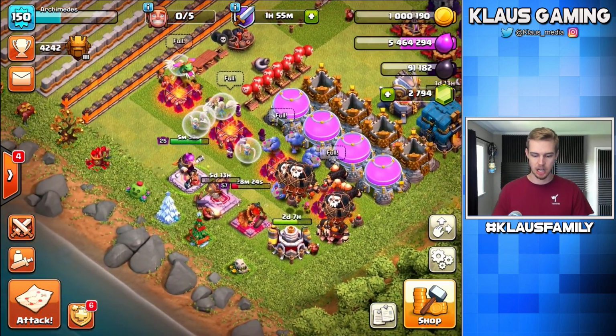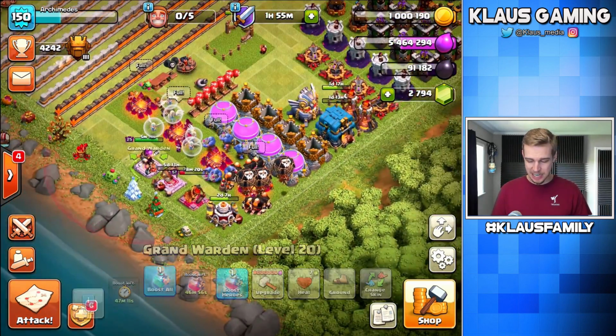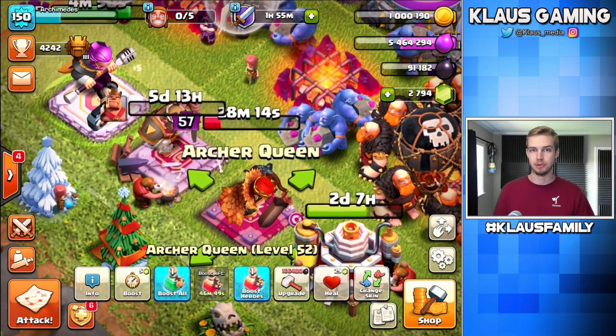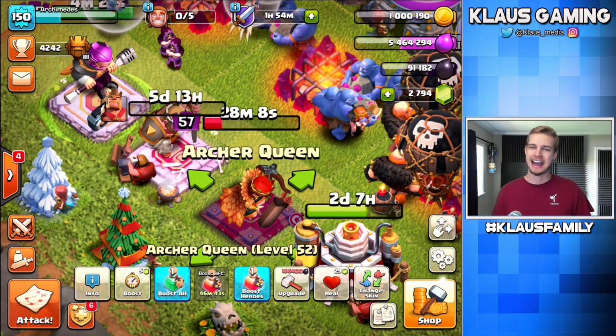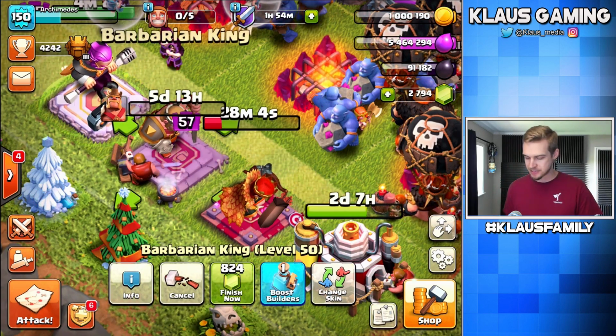Plus, obviously, we've got to upgrade this Grand Warden 20 times. So many things need to be done, guys, but at least we got the queen upgraded and booked up to level 52. It says 57, but I've got that plus 5. And then the king also has an upgrade going, 5 days and 13 hours. So that was absolutely awesome, guys.